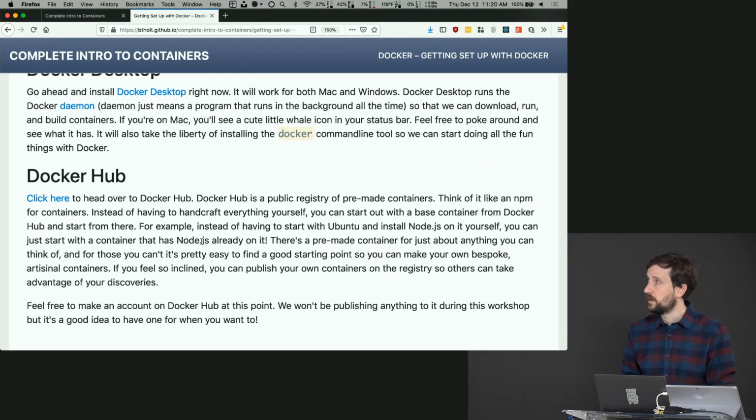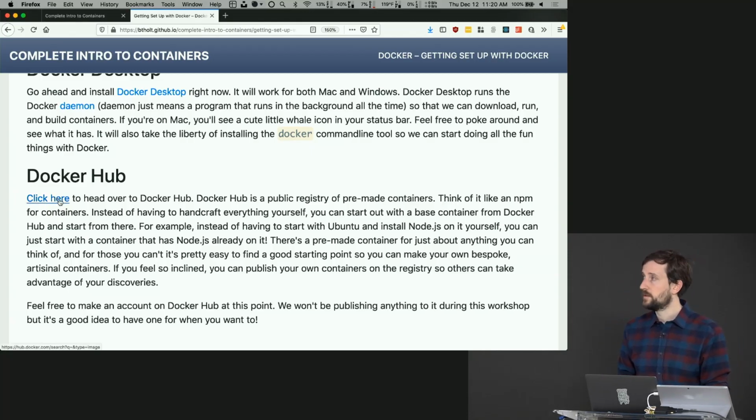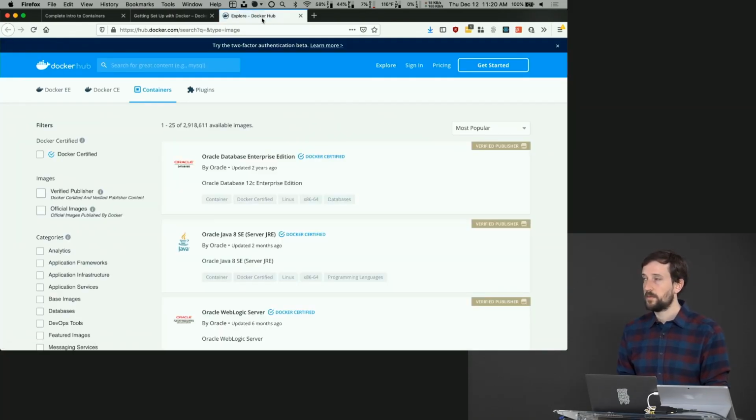The next thing I want to get you more acquainted with is Docker Hub. So you can just go to hub.docker.com. This is probably one of the best parts about Docker, that they basically made, to use Node terms, npm for containers, right? So I can just say, hey, Docker, give me a MongoDB container, and you just pull it down, it starts running it, and it knows everything it's supposed to do.